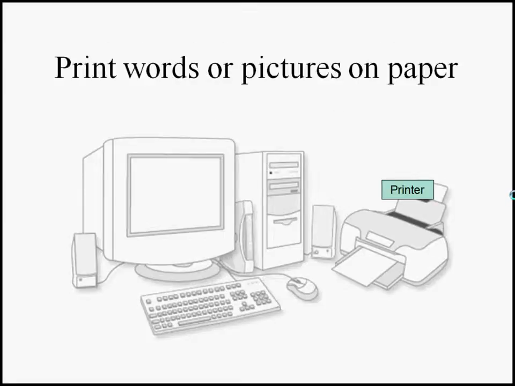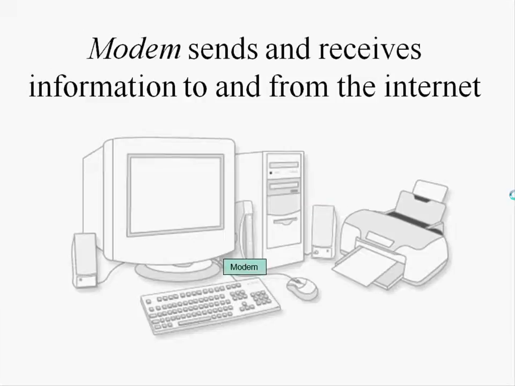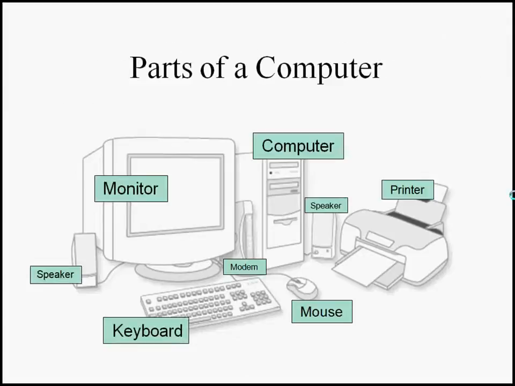You may have a printer nearby, or it may be across the room, but it's what prints the words and pictures that you type on paper. You might have some speakers, which are just like stereo speakers for voice, music, and other sounds. And somewhere there's a modem. It may not be visible to you, but there's some way to connect to the outside world or to a network of some kind. These days, mostly it's a connection to the World Wide Web or the Internet. These are all the parts put together.